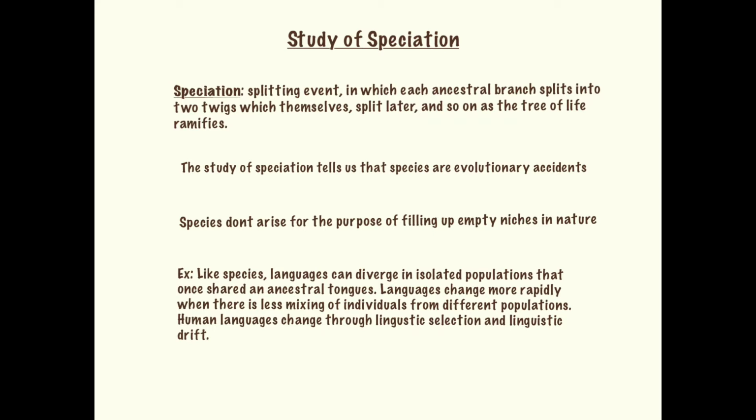If you compare language from a few generations ago to today's generation, you'll notice the change by linguistic selection and linguistic drift. The evolution of languages can also be traced back to the past and also a family tree if you notice similarities of words and grammar. New languages, like new species, form as a byproduct of other processes, like the transformation of Latin to Italian in Italy. Darwin's analogy between speciation and languages show that species are evolutionary accidents.